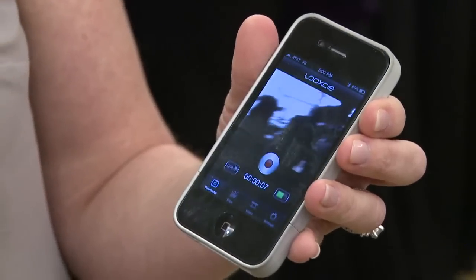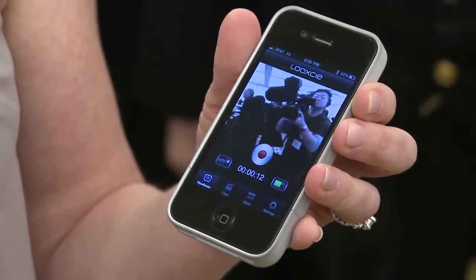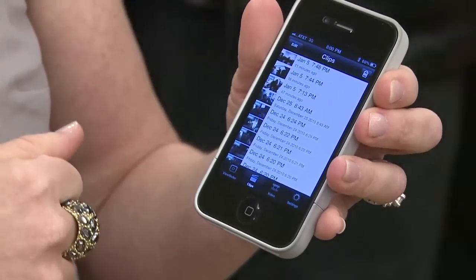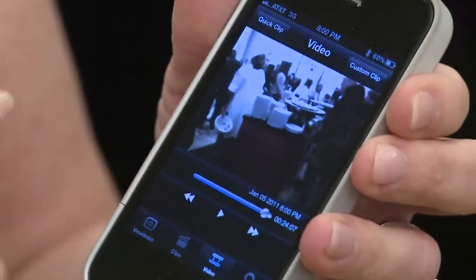The first app that we have is Look-See Cam. But we're a mobile connected device. We have another app — the original one — which is Look-See Moments. With Look-See Moments, you start recording, and if you see something cool that you like, you press this button under here and it captures the past 30 seconds. So it kind of goes back in time.